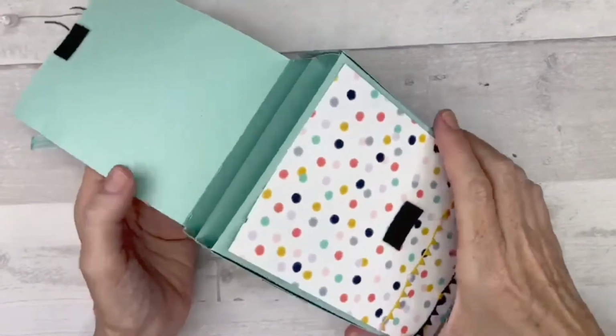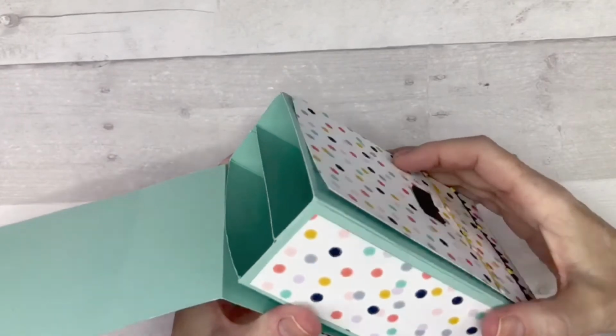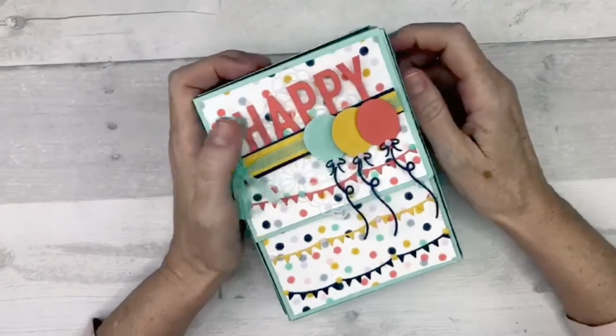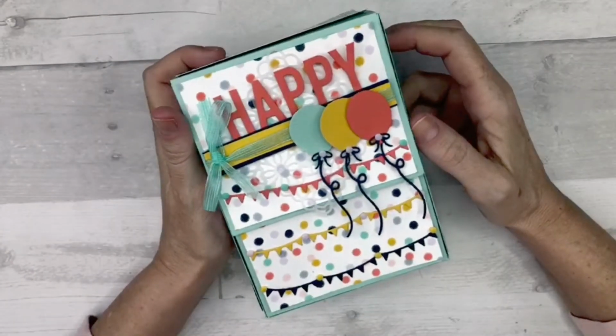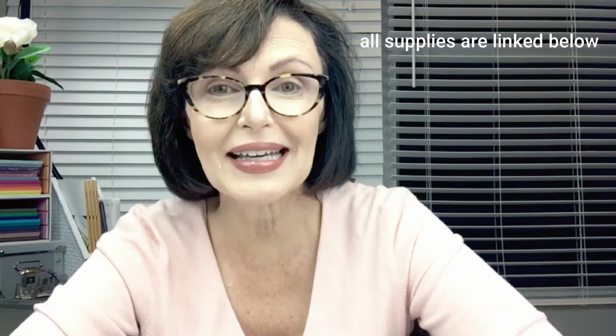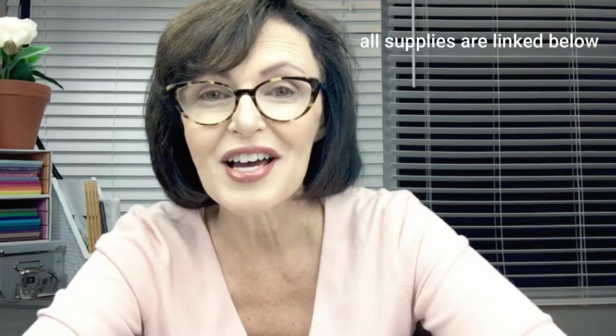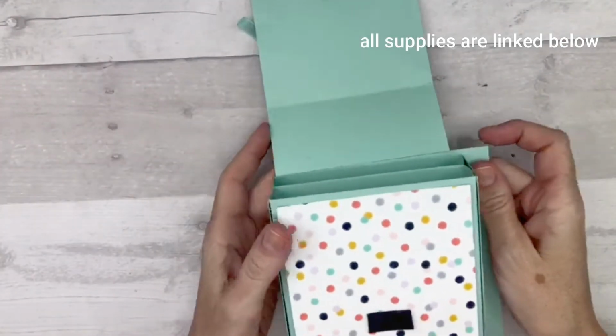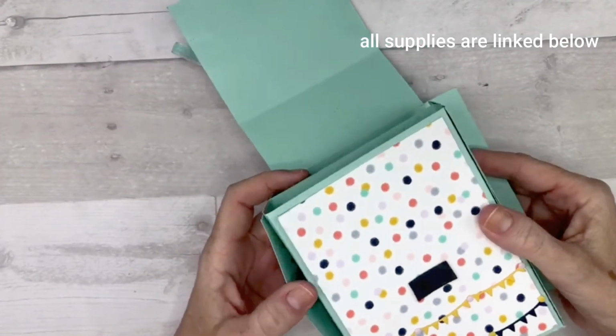Now this was my sample, so it is a little bit flimsy because I'm going to take it apart for you and show you how I assembled the different pieces. So don't get upset when you see that I take the box apart. That's just part of what I want to do to make it easier for you to see how the pieces all fit together nicely. So let me just show you all the different components of the box.